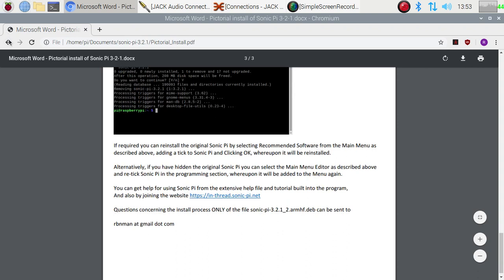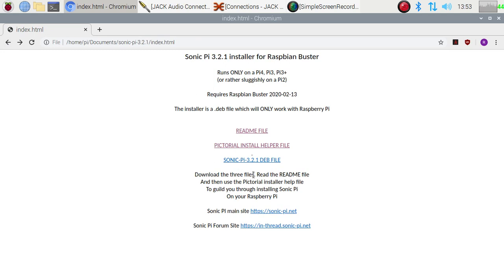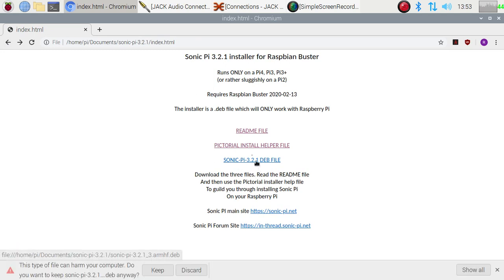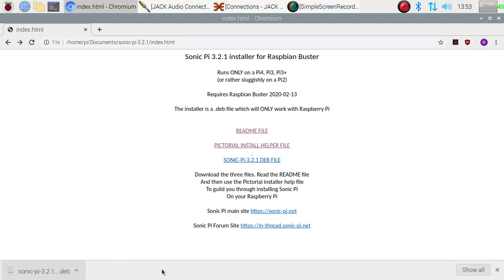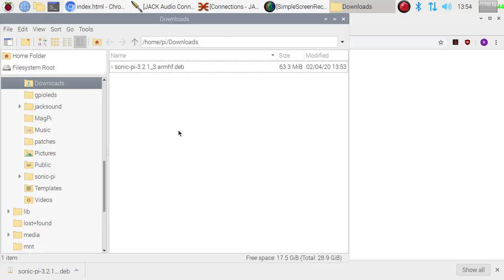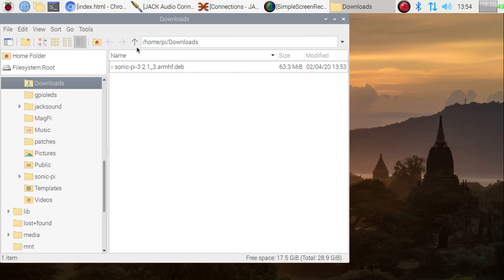So let's go back to the beginning, and without further ado, we'll first of all download the deb file by simply clicking on this, and it just warns you that it could do harm to your machine, but you know what it is and you're expecting to download it from here, so we'll just say keep. And it's now downloading the file onto this machine. And while that's going on, there it's done. And we can actually go and have a look at it in the downloads folder. But there it is. Okay, so we can finish with the website now, having got our file there.